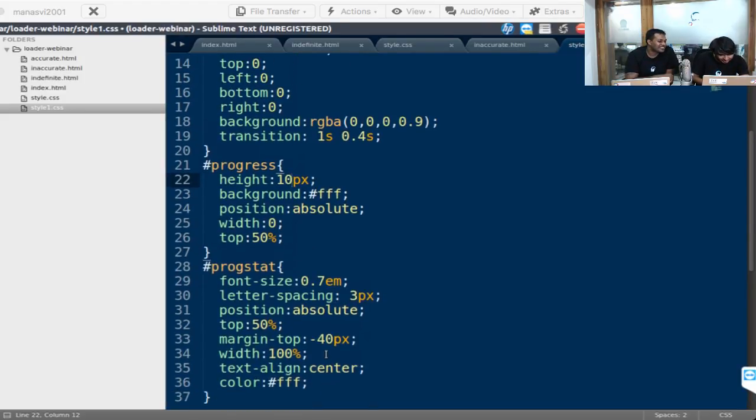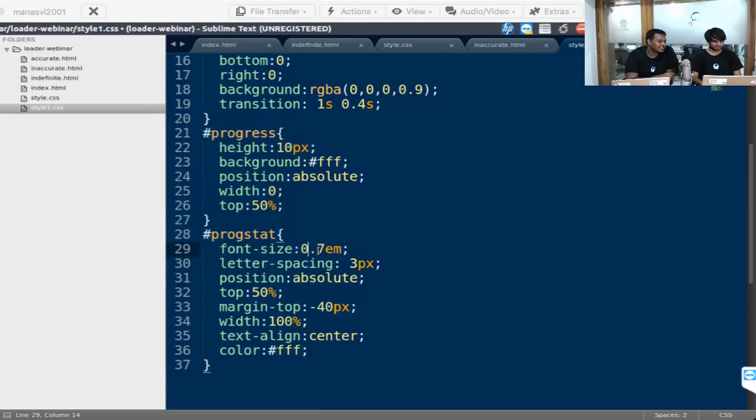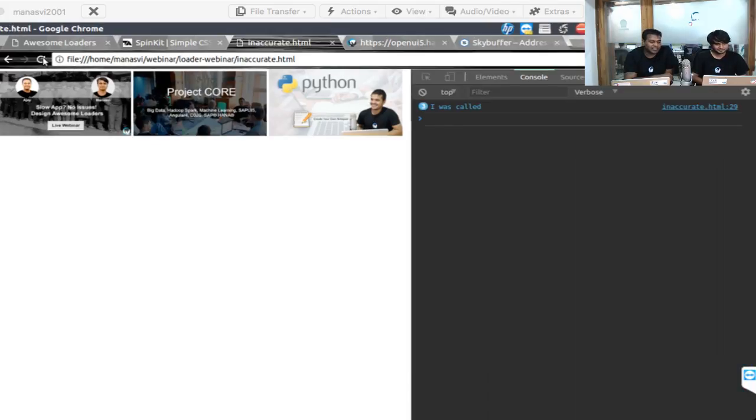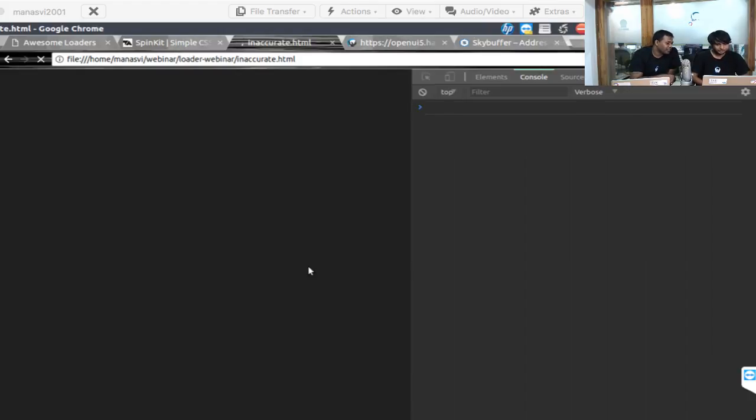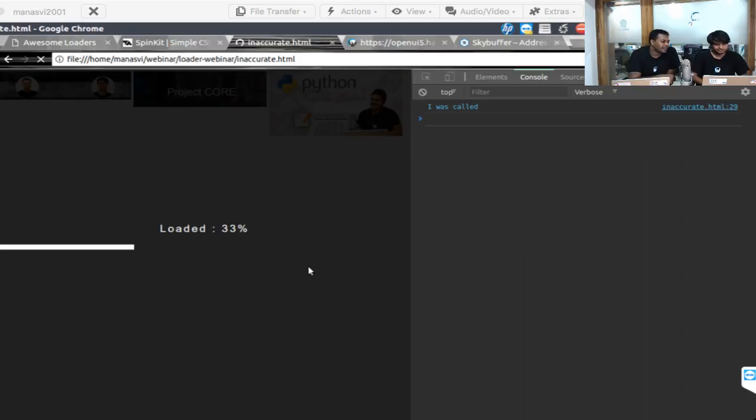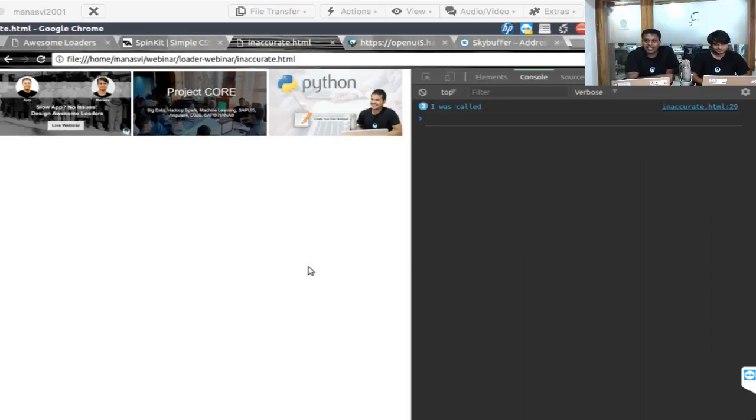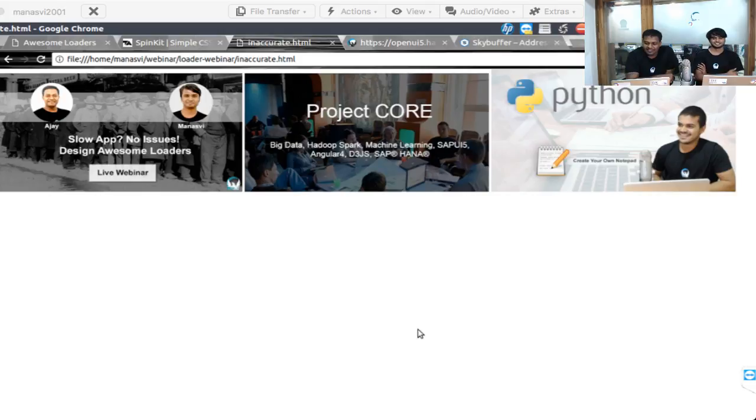Okay, so font size, instead of 0.7, let's make it 1.5. If your customer is paying a lot of money, then give a little more than 1 pixel to your bar itself. The bars are supposed to be thin, right? Yeah, if your customer is giving too much money, then make it thin, it will become more classy. Okay, so now there is no bar. Initially there will be no bar, right? But once... Yeah, so this looks like a C program in 1998. But we have CSS3, so we can actually make it look way nicer than that.